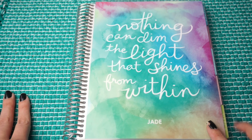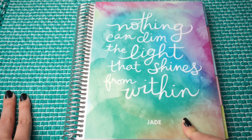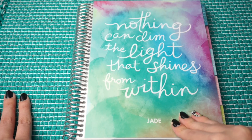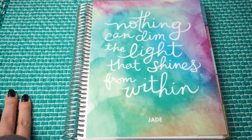The first thing I want to do is go over the basics. This is an Erin Condren — and if you heard that, that's my cat. This is an Erin Condren vertical planner, and it was actually given to me by Andrea from Scribble Prints Co. If you're into planners you've most likely heard of her. I was complaining on Twitter that I wanted one and she was kind enough to just send me one, and I'm so grateful.